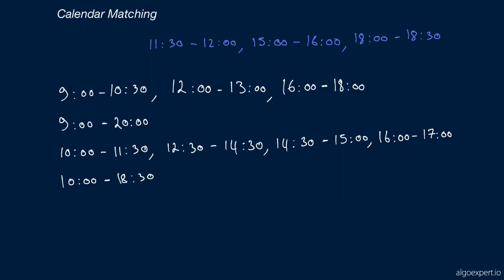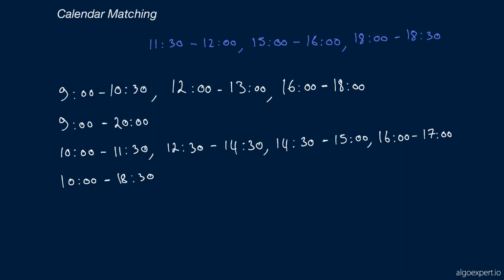On top of that, you're given two other inputs, which are the daily bounds that you and your coworker have. As you can imagine, you probably only get into the office at, let's say, 10 a.m. and you leave the office at, say, 7 p.m. So you would never want to schedule a meeting before 10 a.m., and you would never want to schedule a meeting after 7 p.m. And so you have these daily bounds for both yourself and your coworker. Now, given all of these inputs, you want to find the ranges of time in the day when you could schedule a meeting of the duration that you want with your coworker.